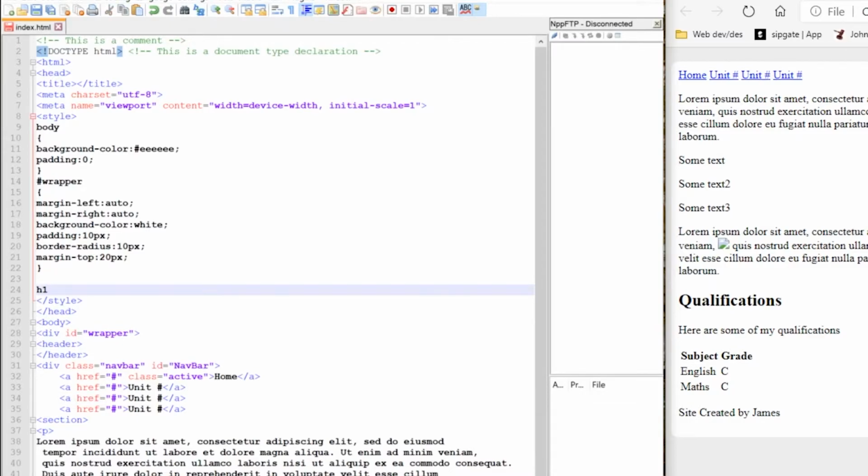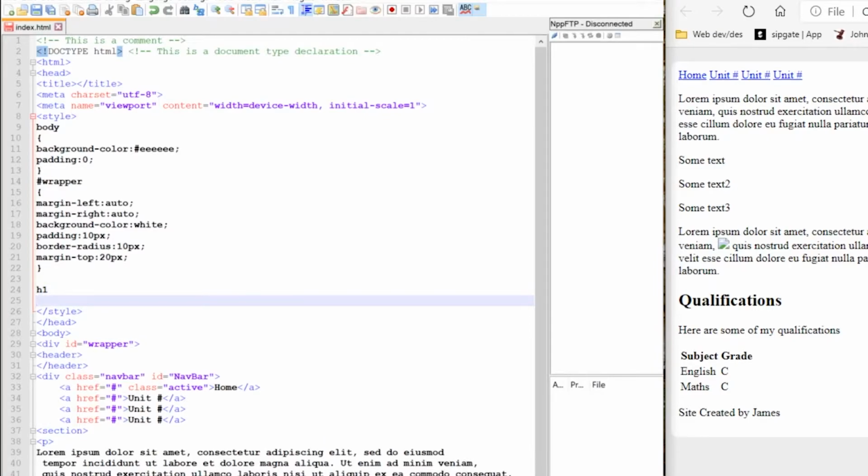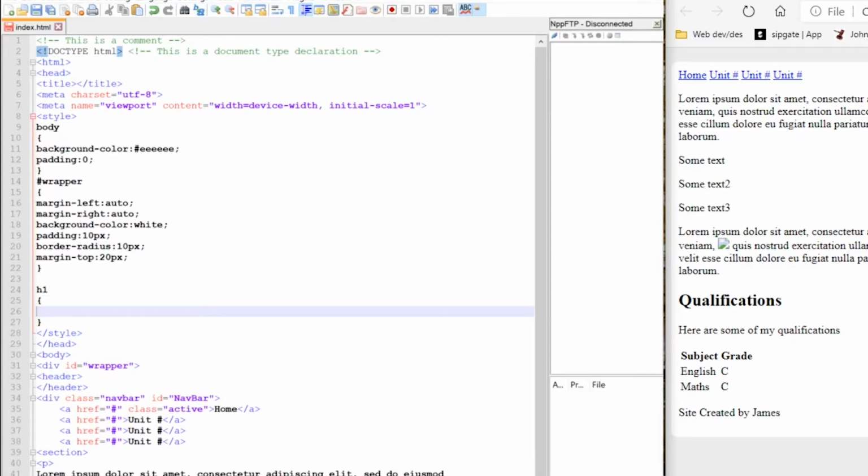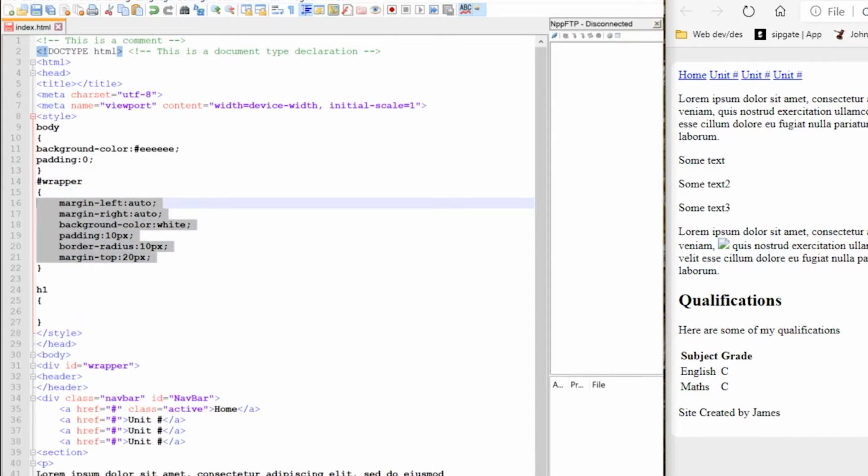So I'm going to go in and put h1, and then I'm going to open the bracket, and then I'm going to close the bracket. As you saw earlier on in the video, I tend to try and do the open and close at the same time. It just makes it a little easier to know that I've done them rather than wonder if I have. You can indent as well, so we could take the chunk of text here and just indent it a little bit by selecting it all and pressing tab, and it can make it look a little bit better in terms of the code.